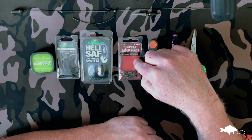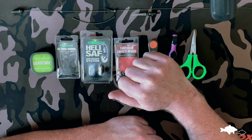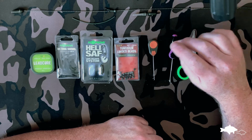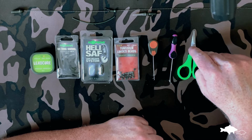Tungsten loaded beads from ESP. They come with a length of silicone which fits over the Leadcore nicely, and you can just twist the bead on and then it holds it perfectly. A couple of splicing needles and a decent pair of braid blades.